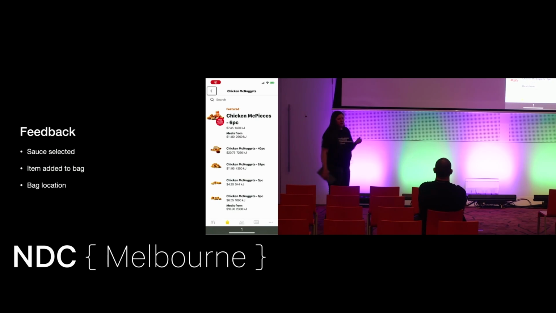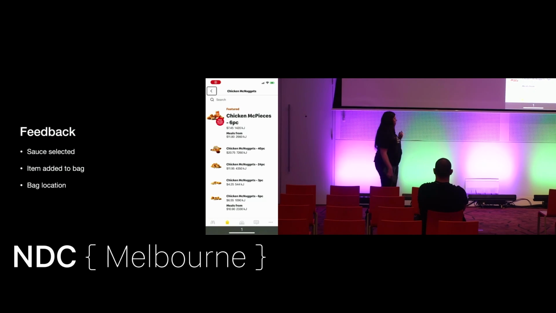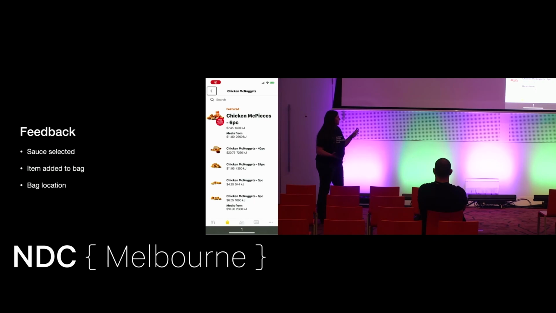The Macca's team have done a really fine job of adding screen reader support in respect to feedback. So when I buy my nugs and I'm selecting a sauce to go with those nuggets, as a screen reader user, not looking at the screen, the feedback that the Macca's app provides tells me exactly what's going on and what happens next. So let's watch the video and see if the audio kicks in or if I have to narrate it again.